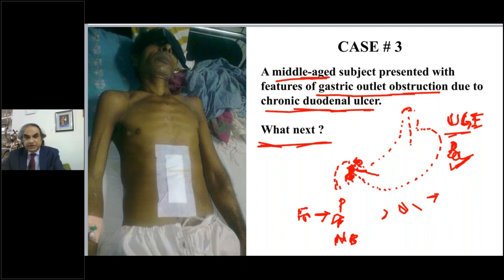Why should you even do a CT if there is no need? You would exclude a malignancy maybe, because the patient is only middle-aged, so that's not a risk involved. But CT would be required for staging. So investigations to confirm the diagnosis would be, one, you do an ultrasound, and then when you think it's an intraluminal disease, you do upper GI endoscopy, find the cause and treat it. And that's the benign cause.